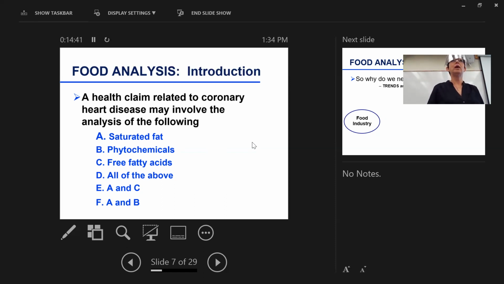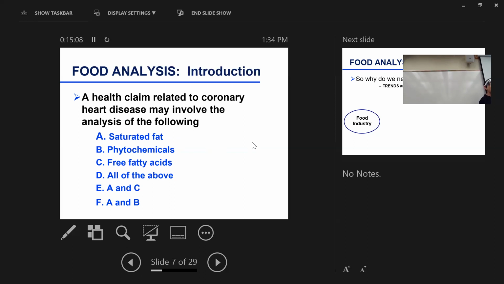Food chemistry, folks, has anybody taken food chemistry prior to this class? Do you remember? Michael remembers. Rancidity? Yes. Hydrolytic rancidity is one big example. Hydrolytic, not oxidative. Hydrolytic rancidity means your fat has broken down into fatty acids. So the presence of fatty acids is an indication of hydrolytic rancidity.